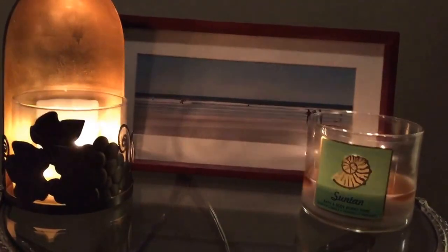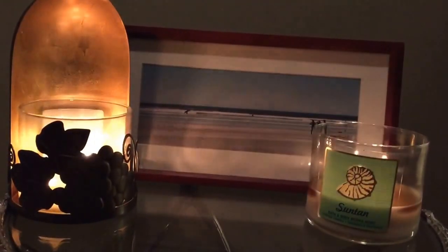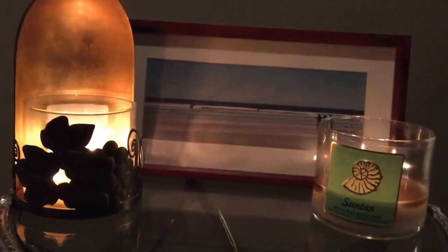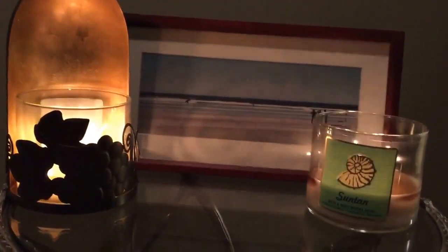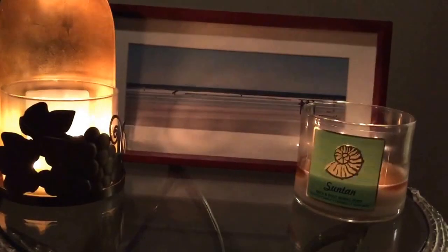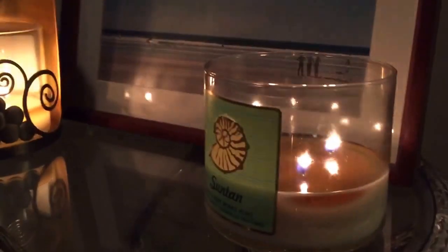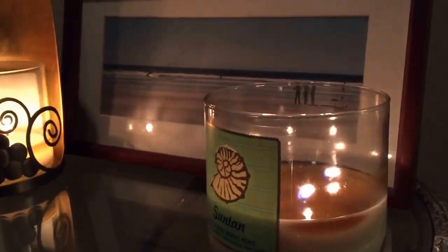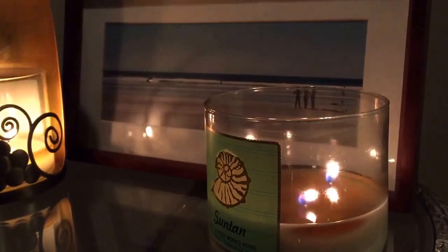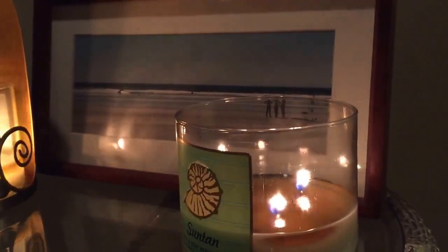The burn has been pretty good up till now. The one in my wine bottle holder and the one to the right I've taken out of my owl luminary from fall 2014, so it was covered as well. But for some strange reason lately the one to the right has such puny wicks. The last couple of times I burnt this candle I almost feel like I'm going to need to take some wax out. I guess I'll be holding on to this candle a little bit longer than normal.